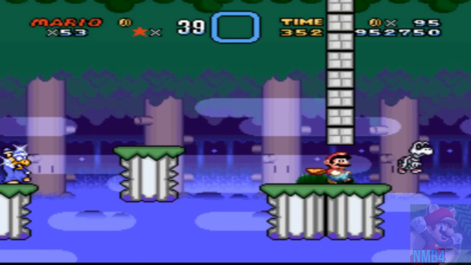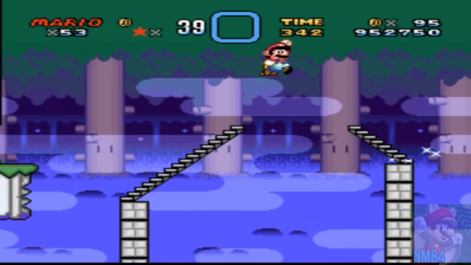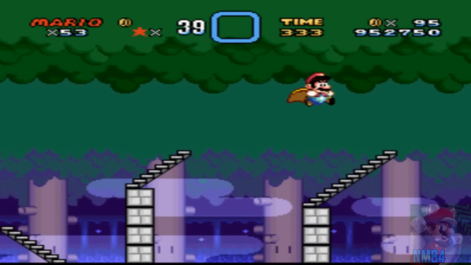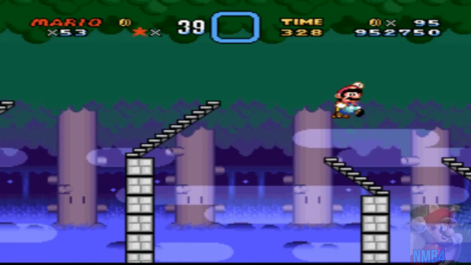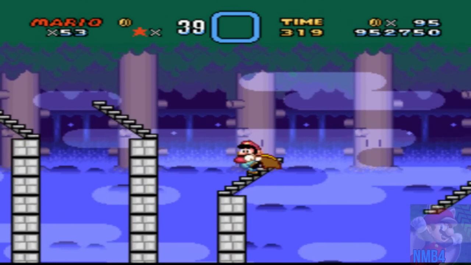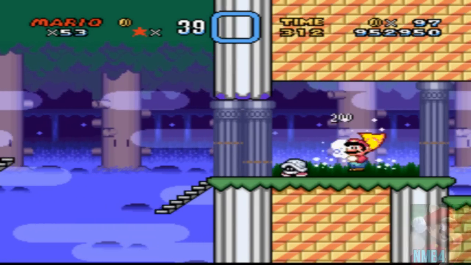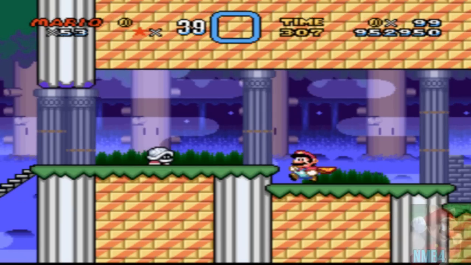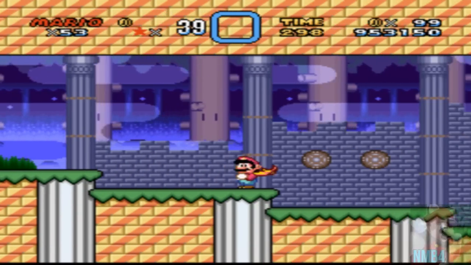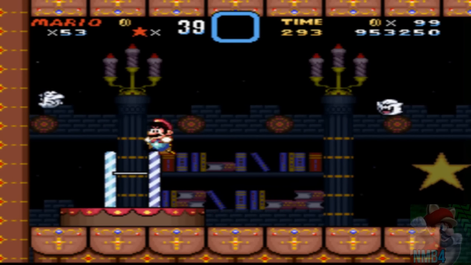Okay. Try not to die. Kamek's gone, that's good. Or maybe he's not. Now he is. Will you stop coming back? Will you stop appearing? Okay. Whoa. We're inside.